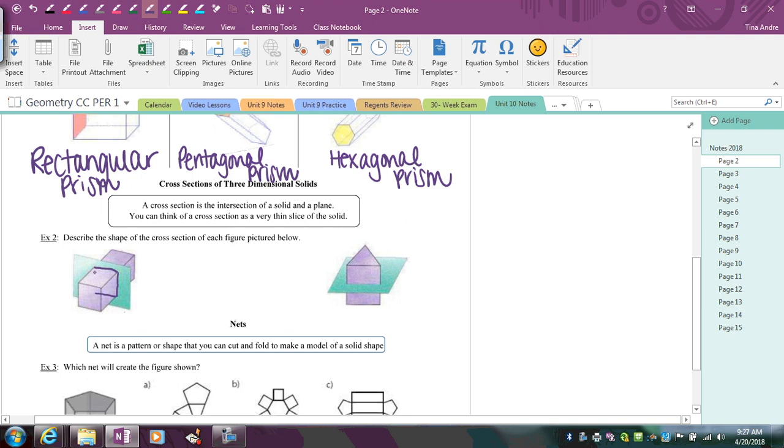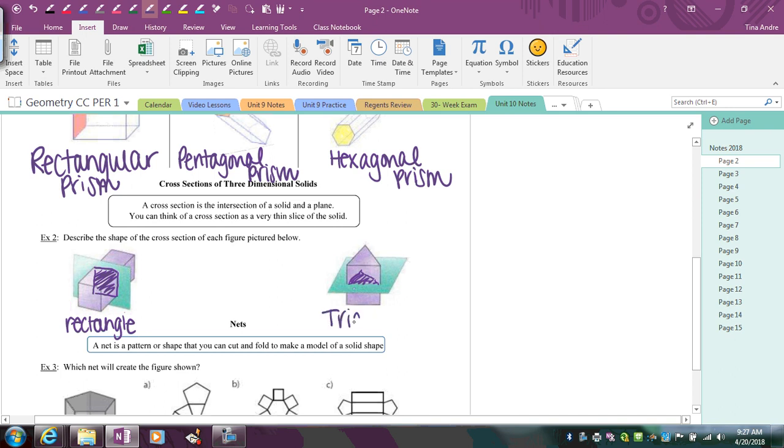So if you imagine in this cross section here, if you were to take this, slice it, and break it apart, what you would see would be a rectangle or a square, depending on if all 4 sides are equal. So in this one, I'm just going to say a rectangle. It may be a square, but I don't know that those 4 sides are congruent. And then if I look at this one, if I imagine slicing right through it, this is going to be kind of what you're going to see. If you were to, again, break it apart, you would see a triangle.